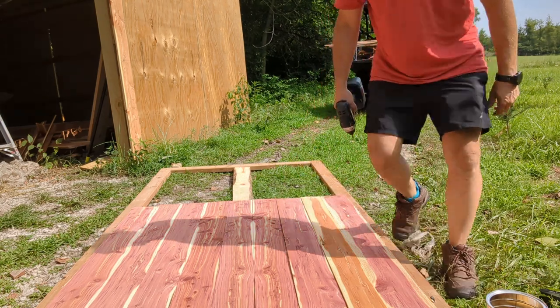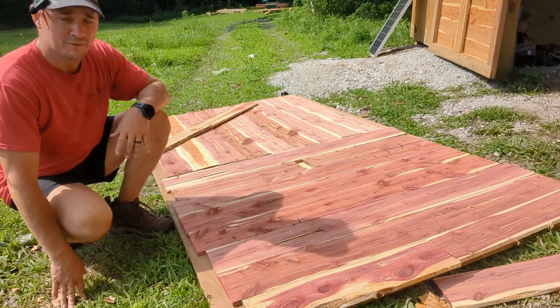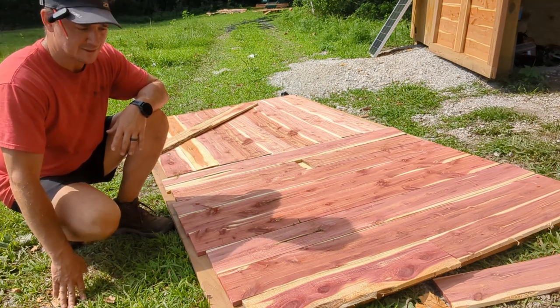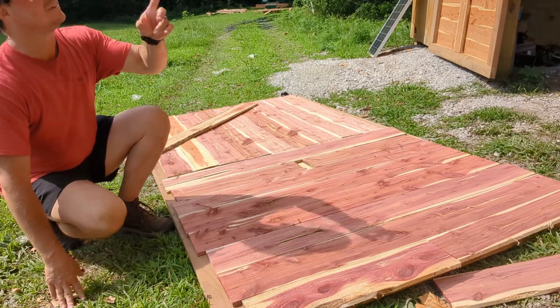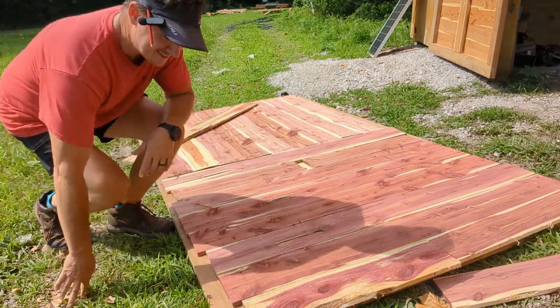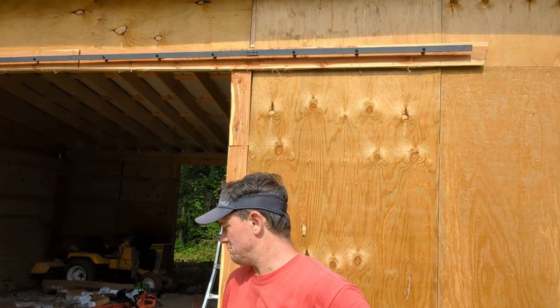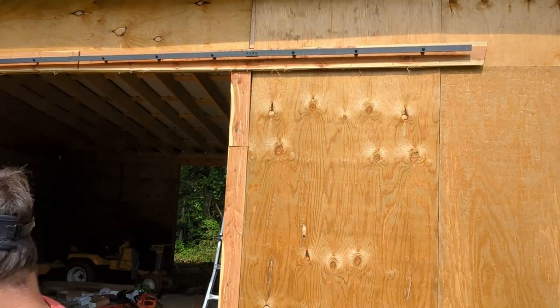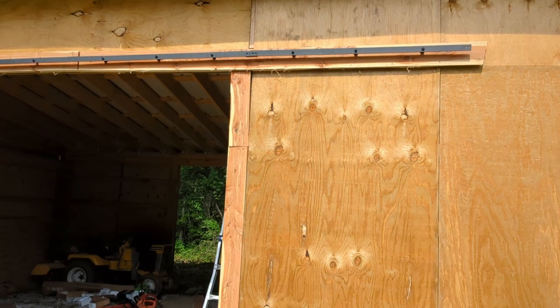You get the idea. All right, now we've managed to get our bottom section on. So let's screw it in and we'll put it up and see how it all looks. All right, it's all screwed together. Lift it up and see how it looks. This ought to be humorous.